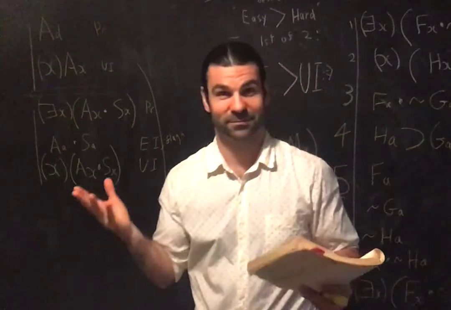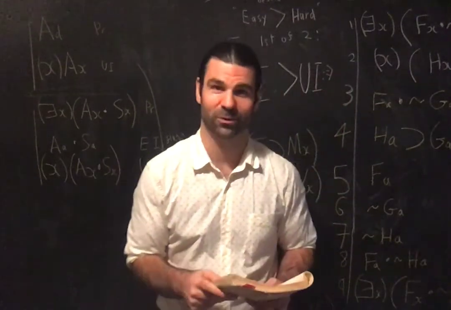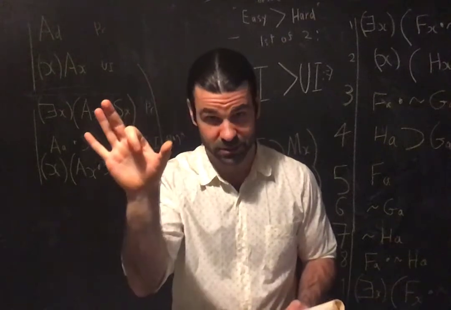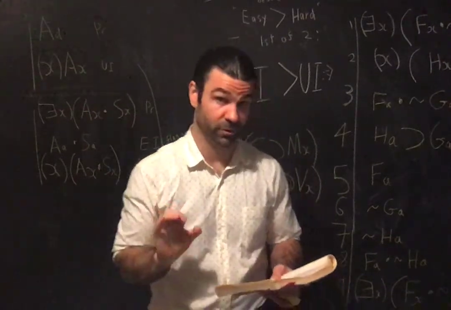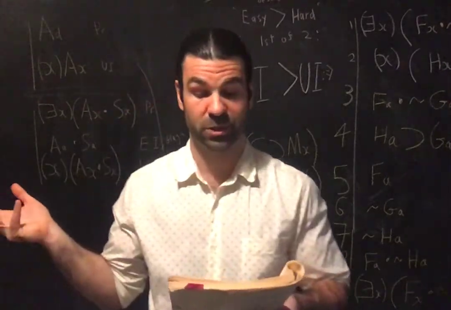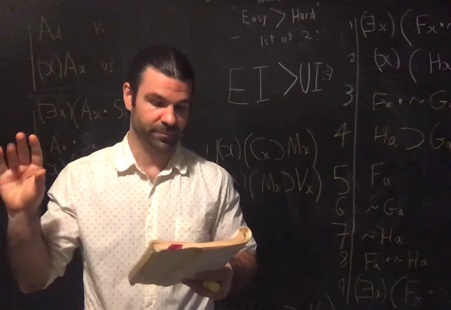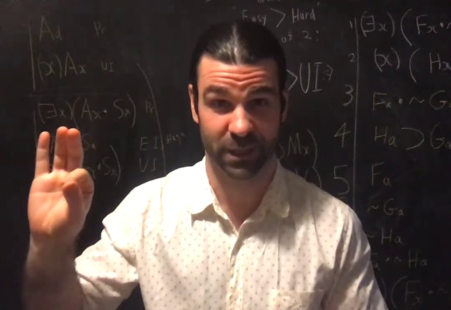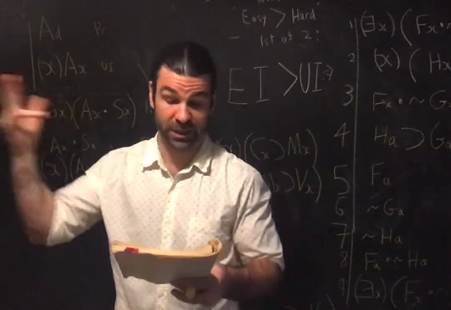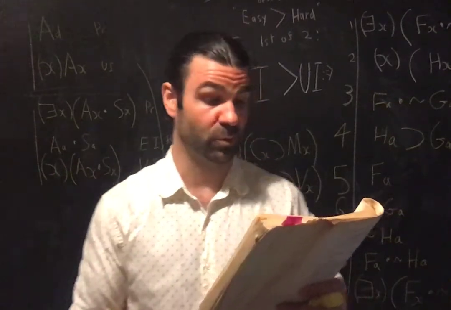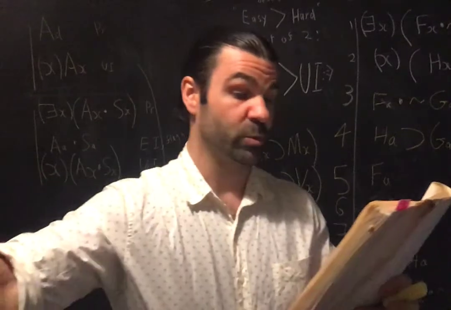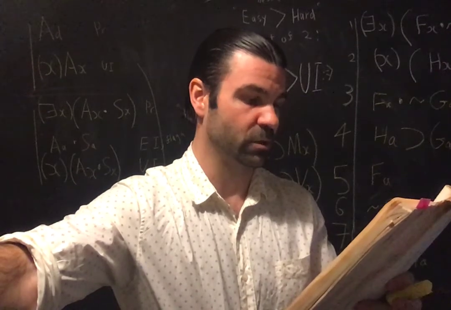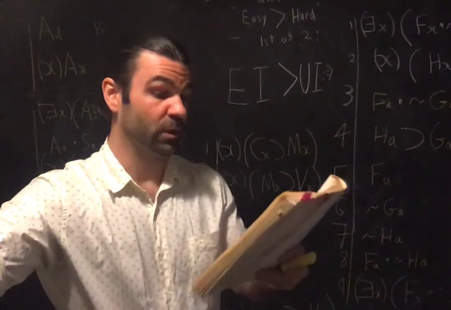It's in the next paragraph that she refers to quarantining or isolating the individual. The individual for which we derive the instance, the singular statement from which we do the universal generalization. To guarantee that we have a genuinely universal instance, that is, an instance for which what's true of it would hold just as well for any other individual, from which it is legitimate to infer a universal proposition, we will require that the instance for UG be derived within a special kind of subproof. This is on page 281, which we will call a flagged subproof.